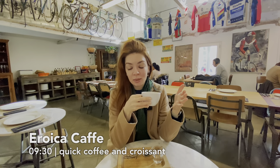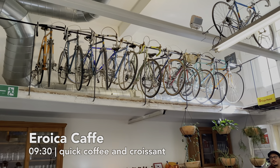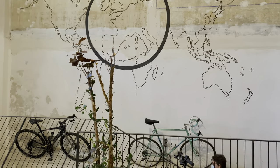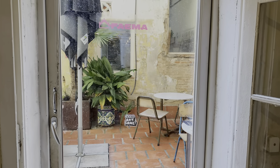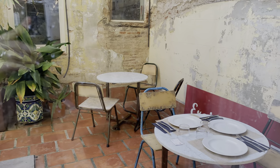We came here for a quick coffee, but actually they serve food and in the evening it's also a bar — all in a lovely decor with a lot of bikes. It's a bike-themed restaurant. It really has an authentic feel; it doesn't feel overly touristic and all the people I've seen here are locals. So it's really interesting to mingle among people who live here and just come here for a bite or some coffee.